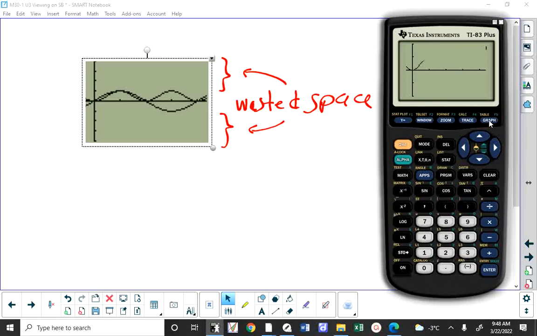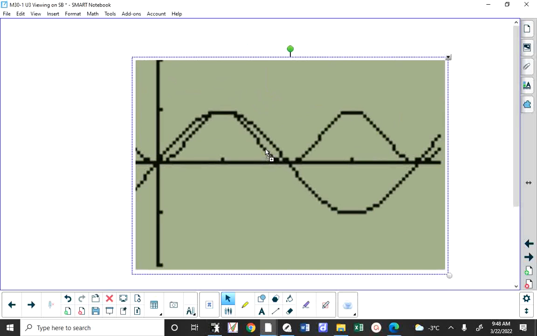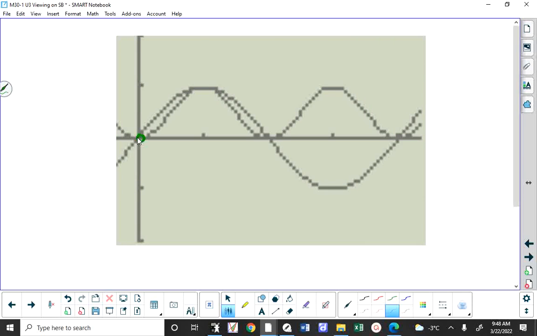So the first thing to note when I look at this, and your calculator is pretty clunky, it's not very smooth, it's almost box-like, is I see there are definitely points of intersection, right? I can see visually, and we can zoom around if you want to confirm this, that they appear to intersect here, here, here, and up here. So do they intersect at 0? We can see they do. Do they intersect at 360, which is a complete cycle? Yes, they do.